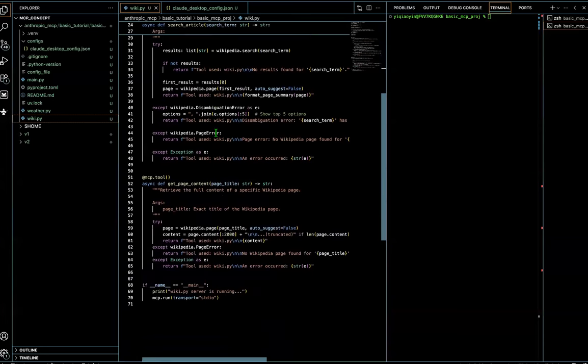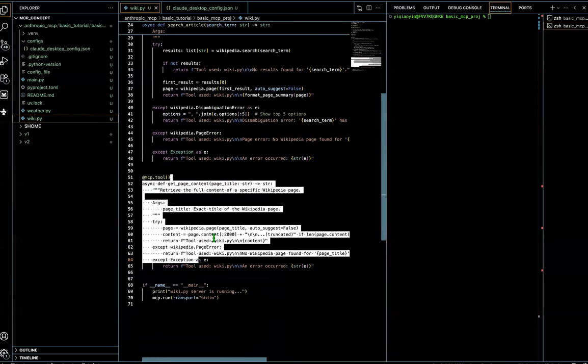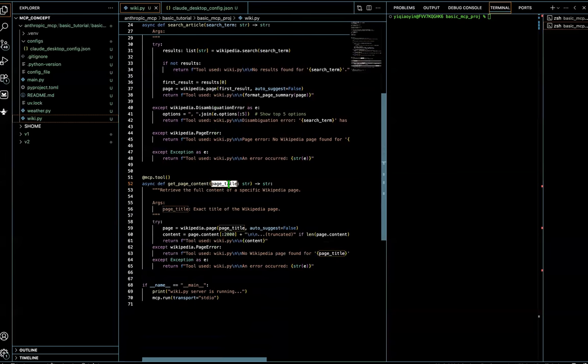And then we have our second function, get page content, which is down here. It accepts a Wikipedia page title as input argument, and it returns the full page content of up to 2,000 characters. Now, I'm not going to shove the entire Wikipedia article inside of one LLM call. That's going to be crazy because it's going to blow up and overwhelm the system. But essentially, that's the idea, and here we just want to demonstrate the capabilities. So that is really it.